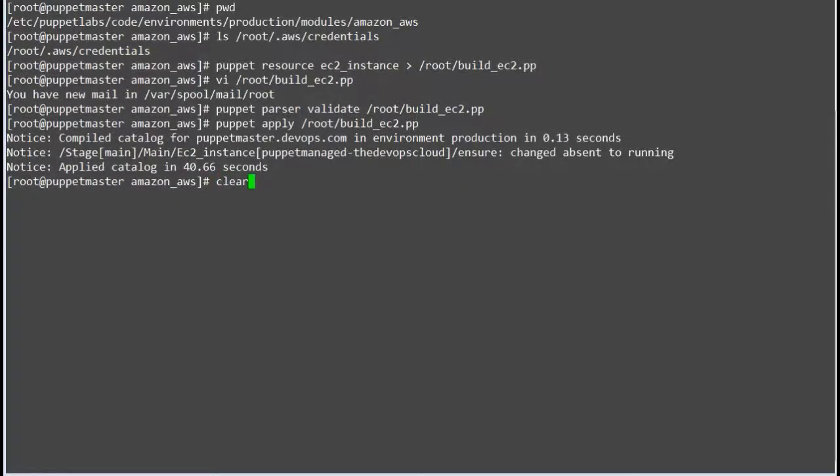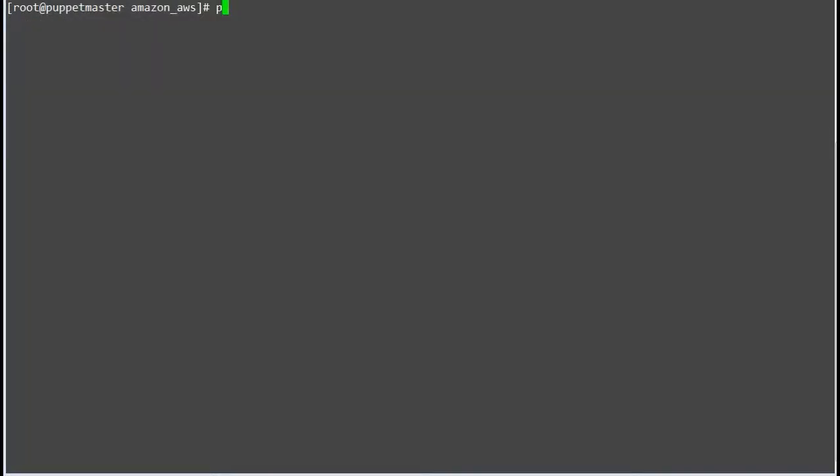You can also verify the EC2 instance properties which you created through puppet apply. To check the properties for only that instance, run the command puppet resource ec2_instance and your EC2 instance name.